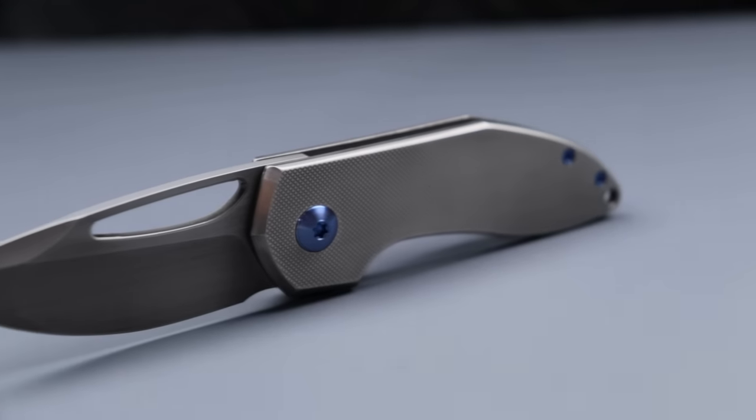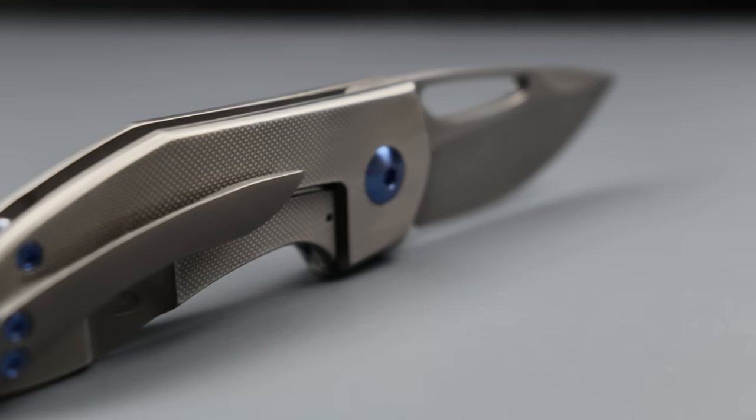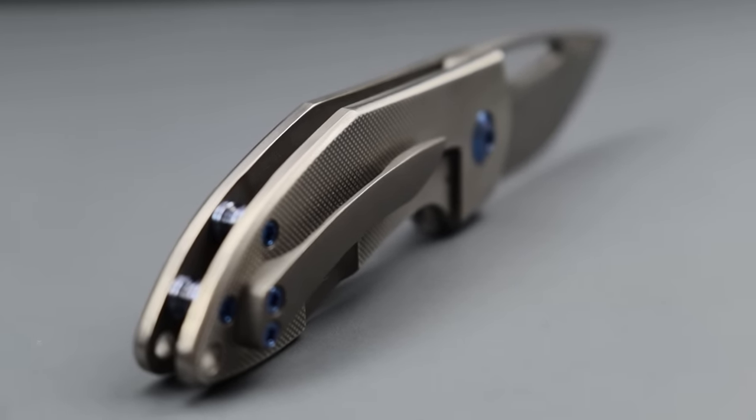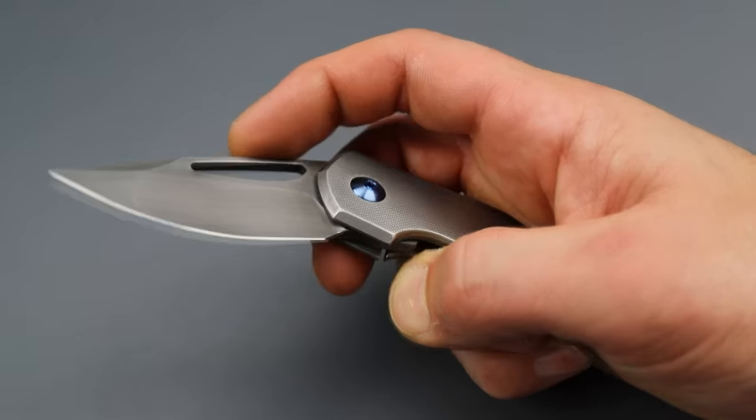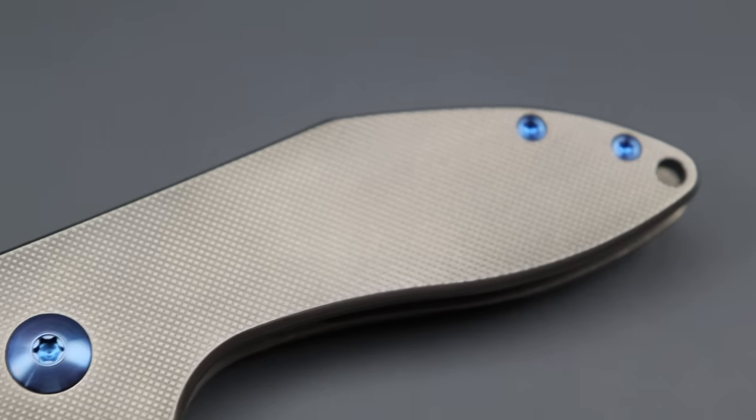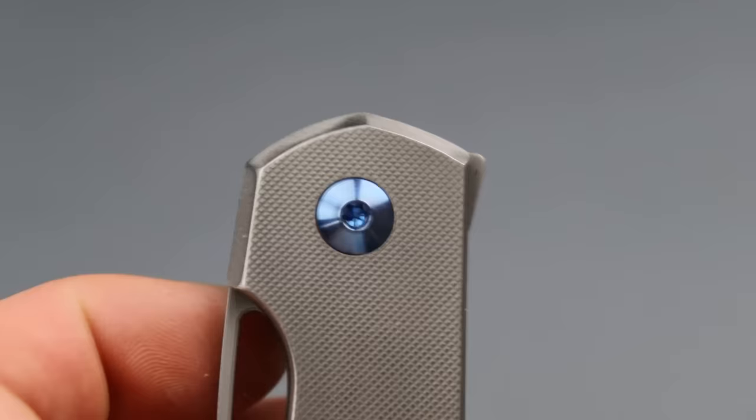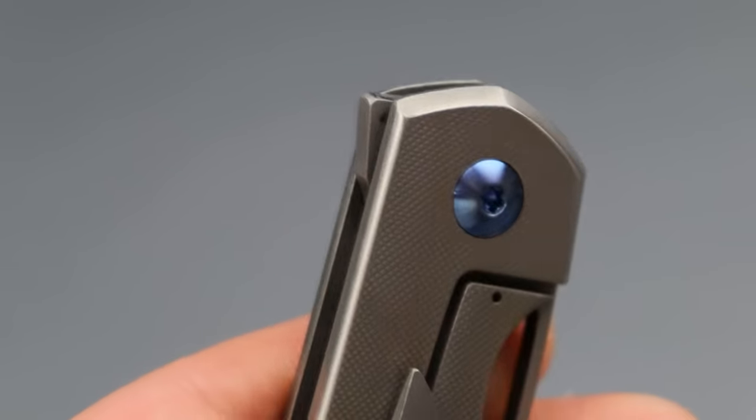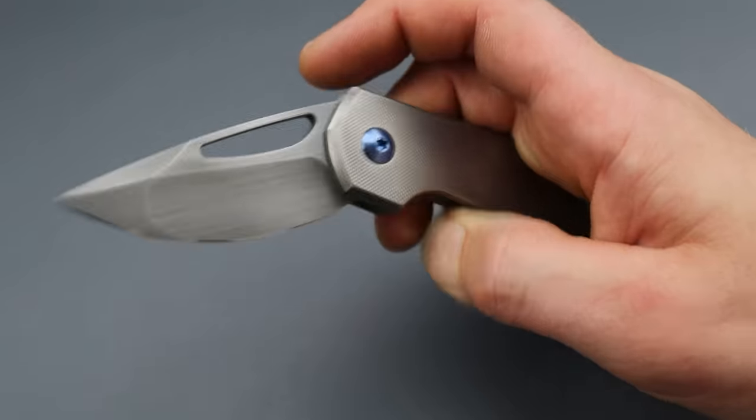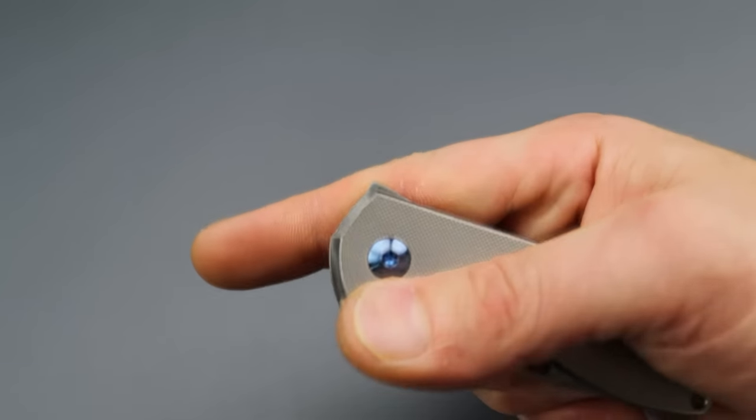Next, I think this one's my favorite. This one kind of reminds me of the Roosevelts. I'm not trying to compare it to a Roosevelt, but it has such a snappy detent that it's super satisfying. CTS XHP steel, beautiful milling. Look at this micro milling on the front, it's cross-hatched with nice texturing on it. Beautiful anodized titanium hardware. It has a very minimal flipper tab that works super good. This detent, that's what reminds me of the Roosevelt. I know the Roosevelt uses a two detent ball system, but it's just that crispy breaking action that is so clean.